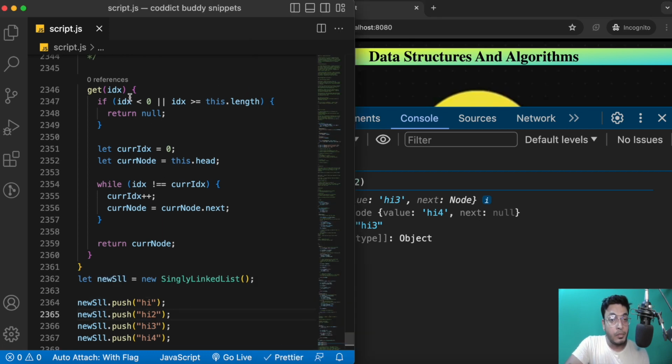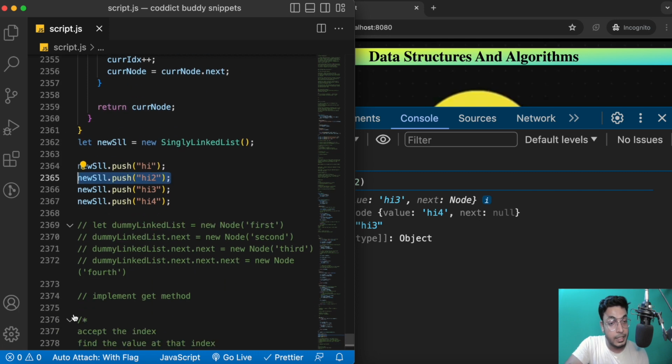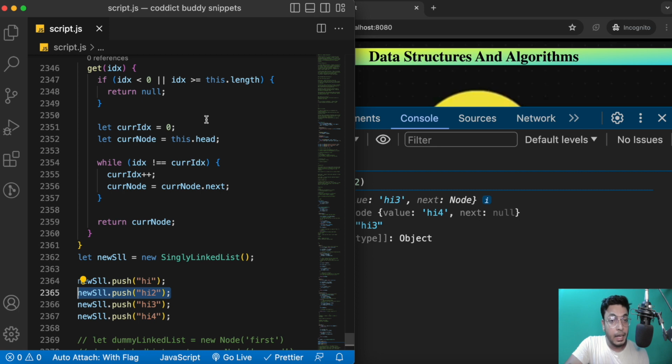So what happened, we passed 2, our current index is 0, 2 is not equal to 0, it went inside this while loop, current index got incremented, and current node got changed to current node dot next. So our current node was this, now the next node will be this, the updated current node will be this one.